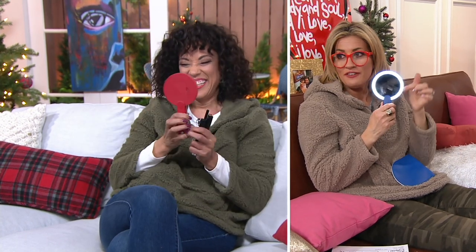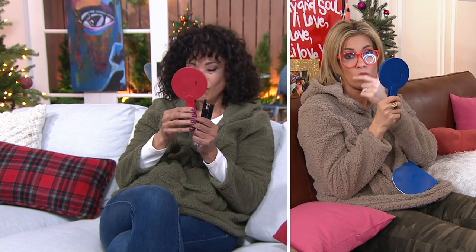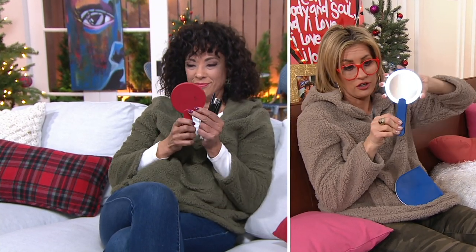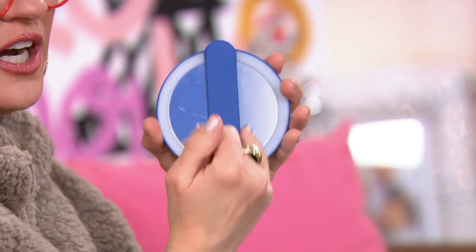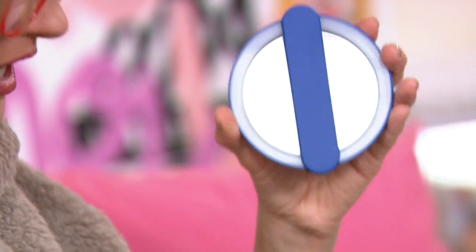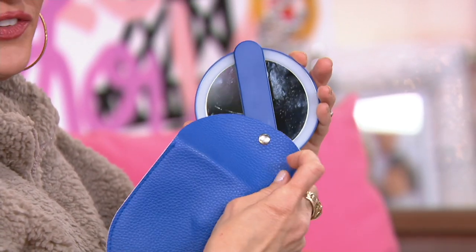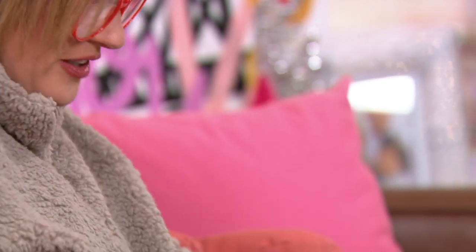This is what I call the lollipop mirror. There's a ring of LED lights so there's no missing the hair or the lipstick line. When you're done with it, it folds down — there's a sensor built into the handle so the minute it hits the cover it stops. Faux leather inside, felted, smudge-resistant.